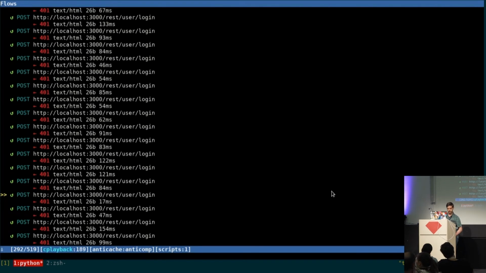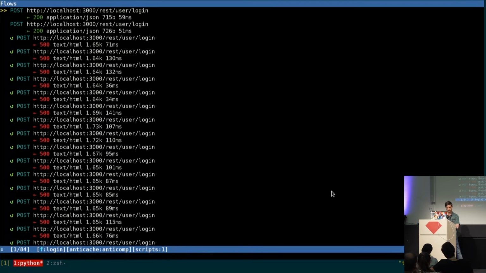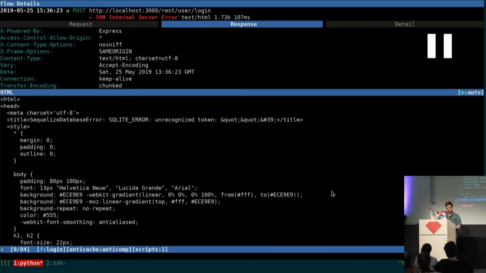And you can see a bunch of 401 responses, which means that it's not authenticated. The payload didn't do anything useful. So I'll filter out the 401 requests. And we can also see we have a bunch of 500s. And this is more interesting because when we open the response, we can see an SQLite error.